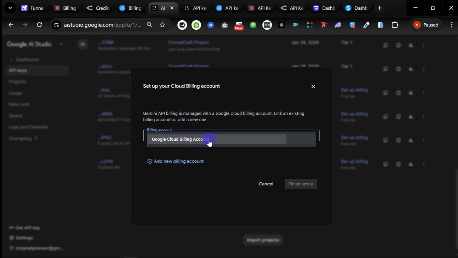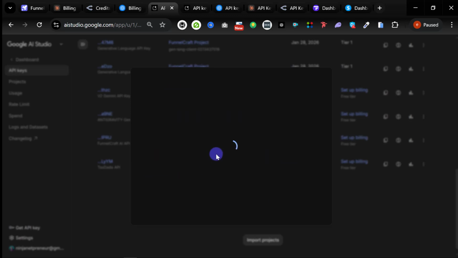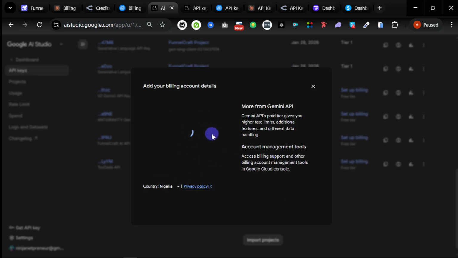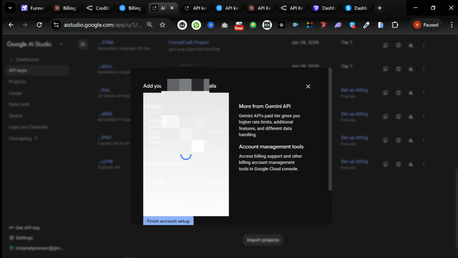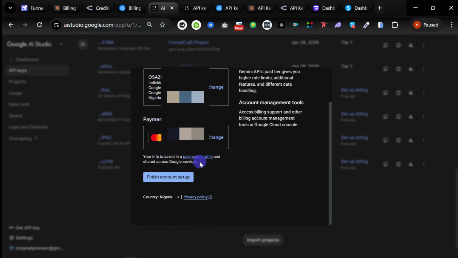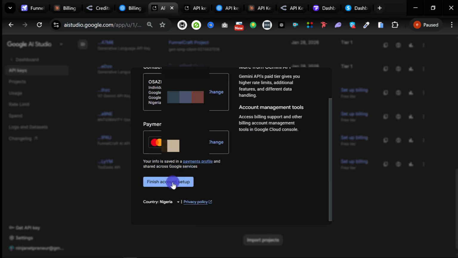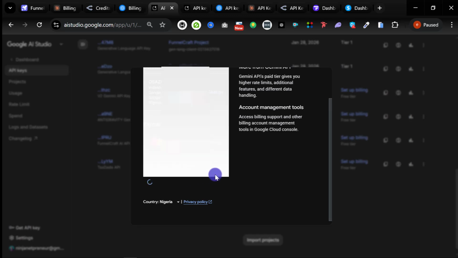I can see I have one, but let me add a new one so I can show you. Click on add new billing account. It asks me to enter my country, my address, contact information, and all that. I already have that entered. Let me try this and see. Finish account setup.